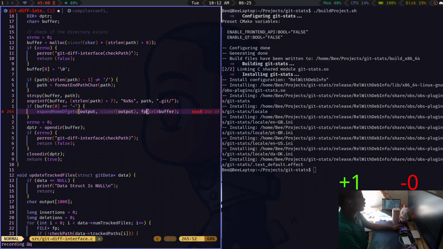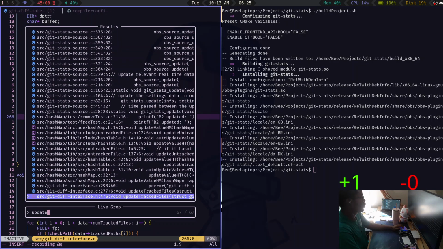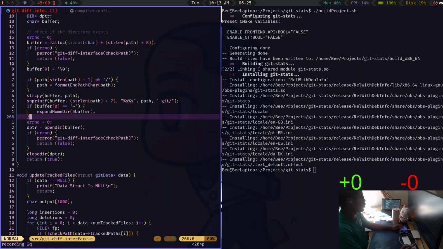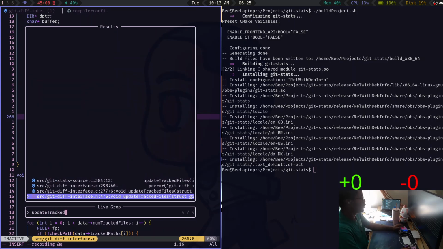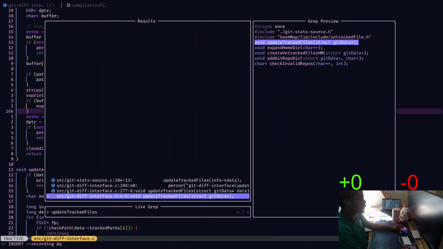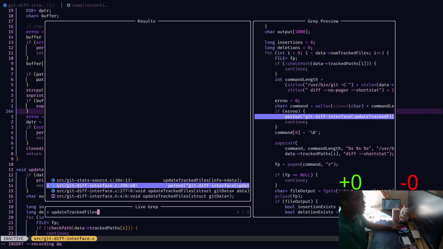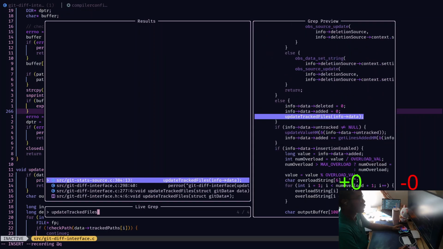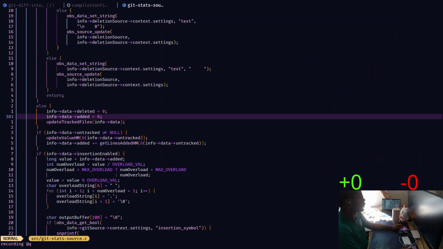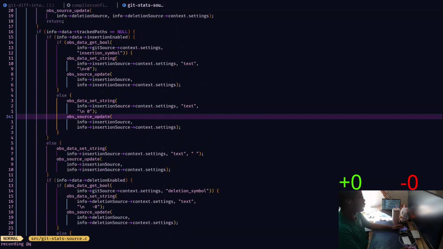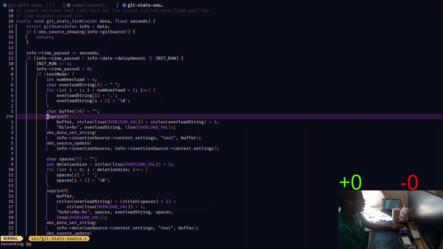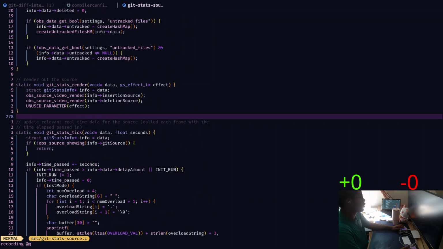So where do we call update tracked files? So that's a, yeah. So here, this is tick.